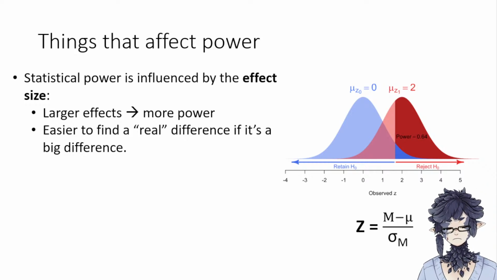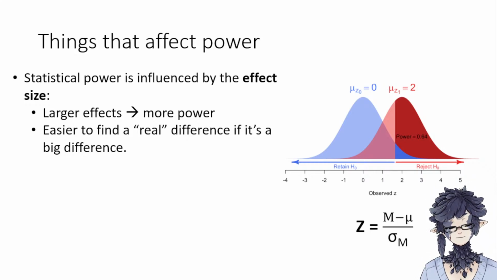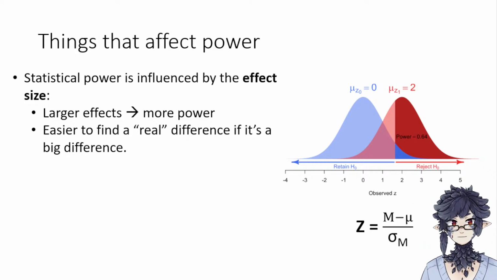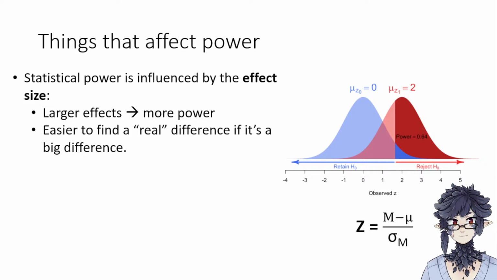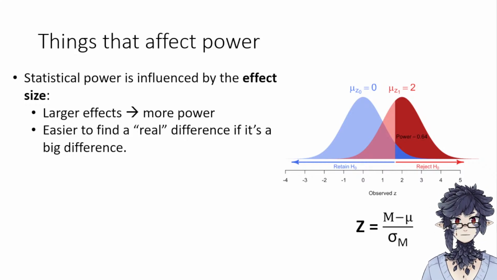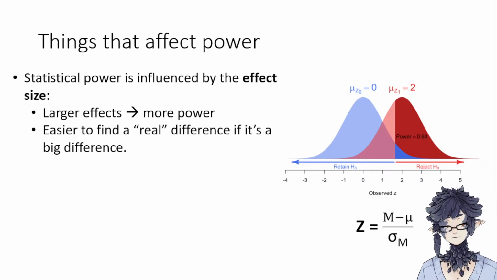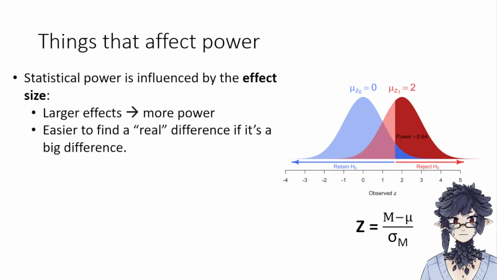Okay, I'm going to use an example that's a bit out there, but it's much easier to notice a big difference than a small difference. Like, it's much easier to notice if I moved every piece of furniture in your room to the opposite side of the room. That's a much bigger difference than if I moved every piece of furniture in your room a centimeter to the left, right? It's easier to find big differences than small differences, so the bigger an effect you're looking at, the easier it is to find, the more statistical power you have.